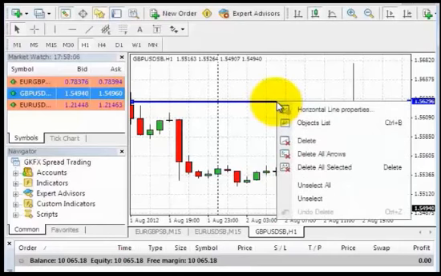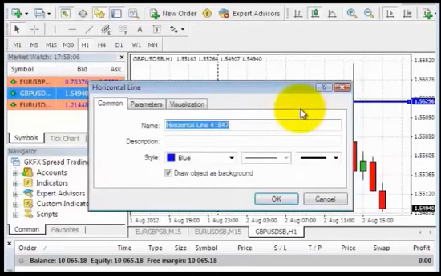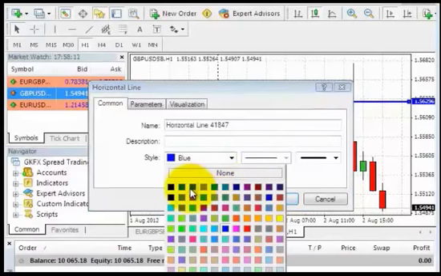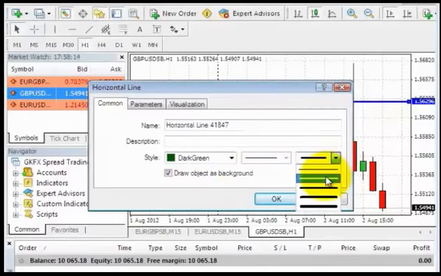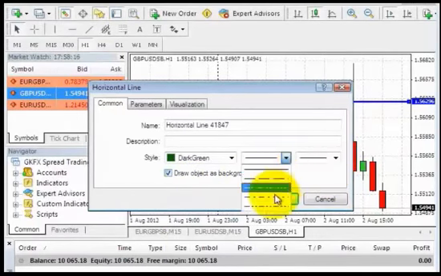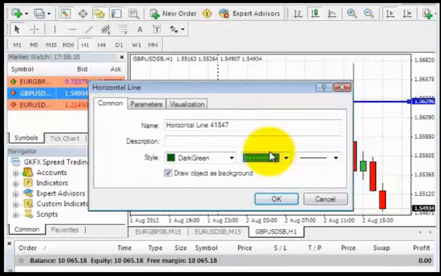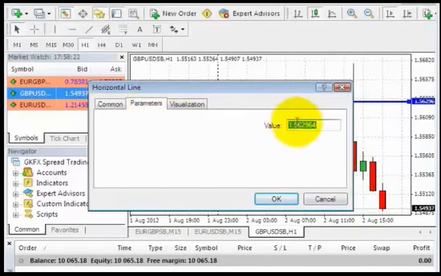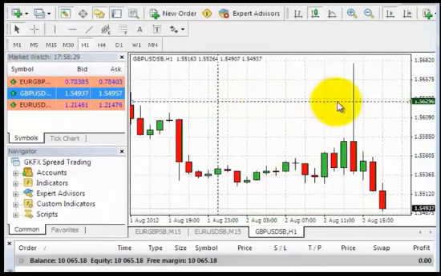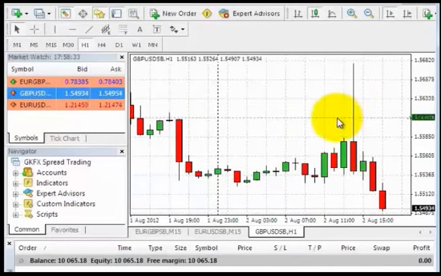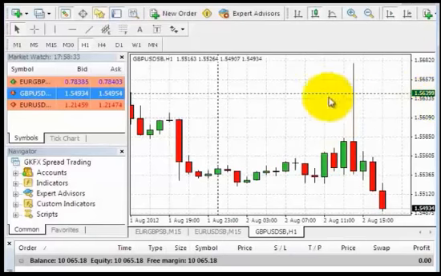Also, right clicking brings up the horizontal line properties, and we can change things like the colour of the line, the width of the line, and also whether it's a firm line or dotted. You can actually put in the exact value of the line if you want it to be very, very specific about where it is. Once you've done that, click OK, and you see the line changes to the parameters we've just given it. And while the grab handles are there, you can move it. Double click, the grab handles move, and then you can't move that line. It will be fixed until you double click on it again.